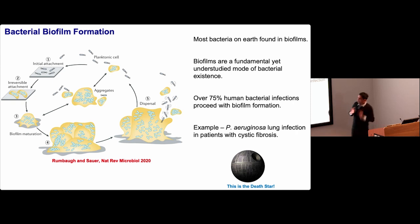One of the main mechanisms by which bacteria evade antibiotics is by forming multicellular aggregates called biofilms. Biofilm formation is a process in which a bacterium can adhere to a surface, and this surface could be lung tissue of a human or any other tissue. These adhered bacteria can then grow and encase themselves in an extracellular matrix. This is a protective layer, and this is known as a biofilm. And this biofilm basically protects them against antibiotics. It's estimated that over 75% of human infections proceed with this biofilm formation, making it a very important problem that must be addressed if we want to successfully treat bacterial infections.